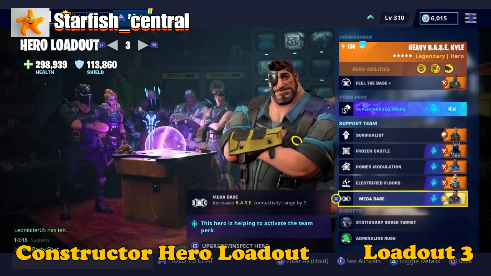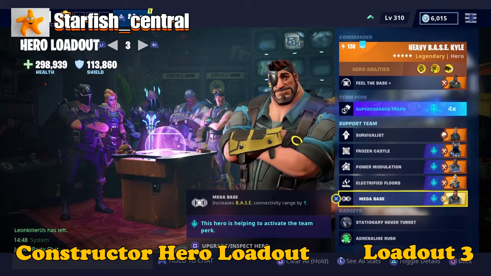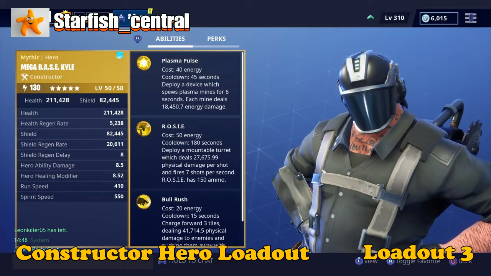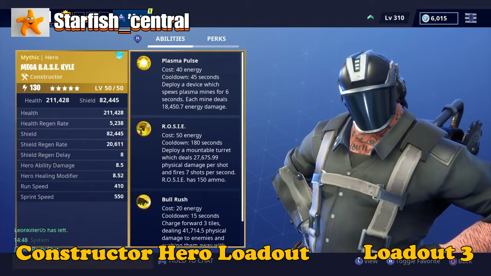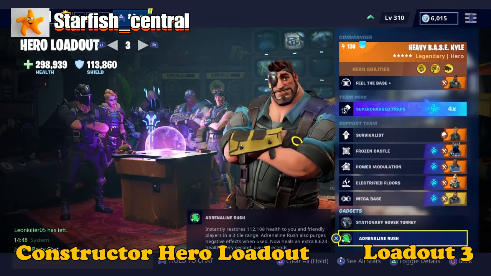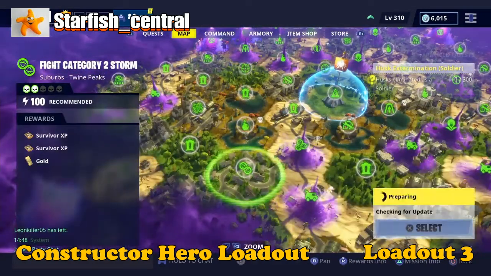And in the final fifth support team slot, I have Mega Base. Increases base connectivity range by 1, and you need Mega Base Kyle to have that team perk, and he's level 130 as well. And as always, gadgets: stationary hover turret and adrenaline rush. So let's go and do a mission.